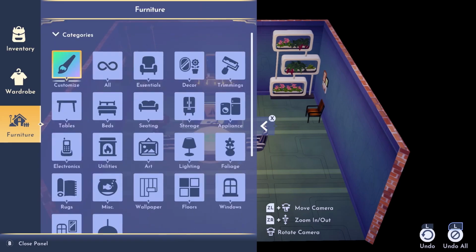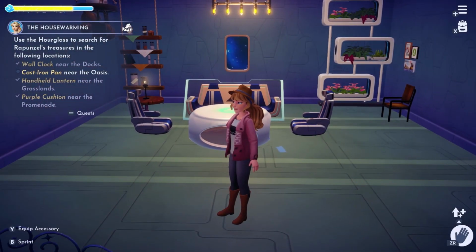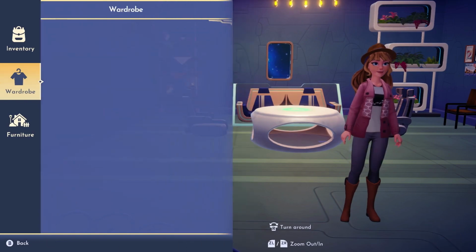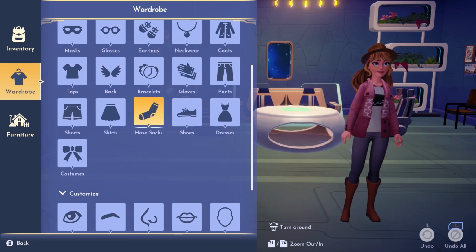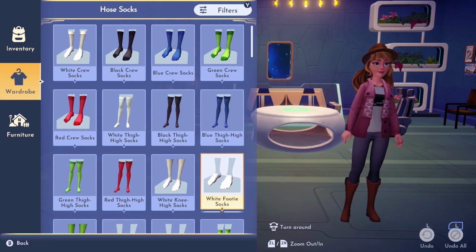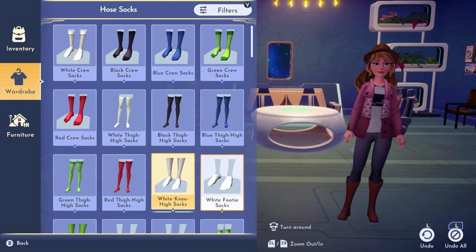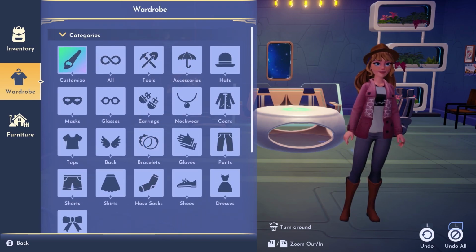Ooh, also too, I'll try and show you. Melannie and I both have found when there's an outfit challenge, oops, wrong button, say that I wanted to share this outfit. I had my heart set on this outfit, but I don't have enough of one of the tags, I think they call it. Well, to kind of cheat, Melannie and I will do things so I can get away with putting socks on and I don't have to change my outfit. I can keep my outfit exactly how I want it.